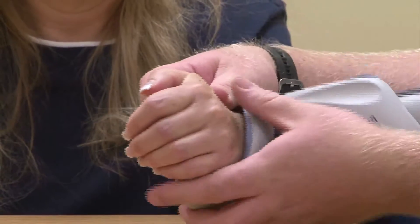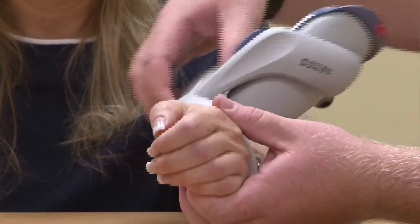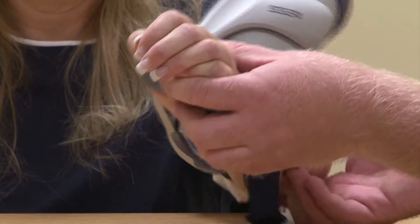Bioness is a device that uses electricity to stimulate muscles. The way the Bioness is different is that it is a very simplistic design that allows it to be applied to multiple patients in a very short period of time. We can do things that used to take 30 to 40 minutes just to set up, and get a patient up and running with electrical stimulation in a matter of two to three minutes.